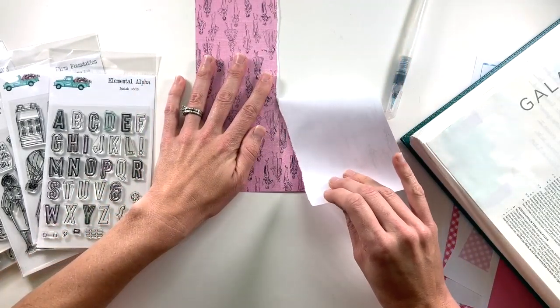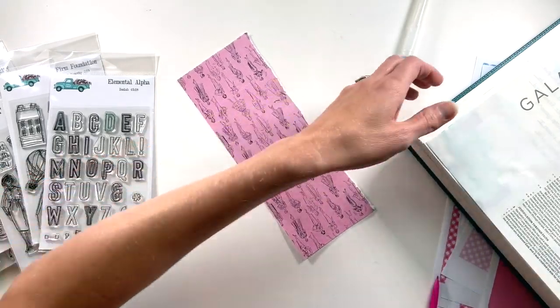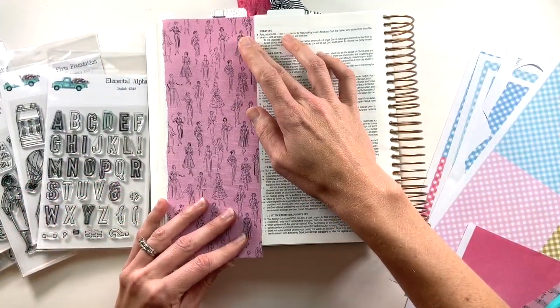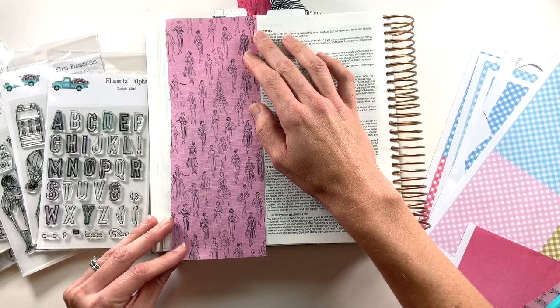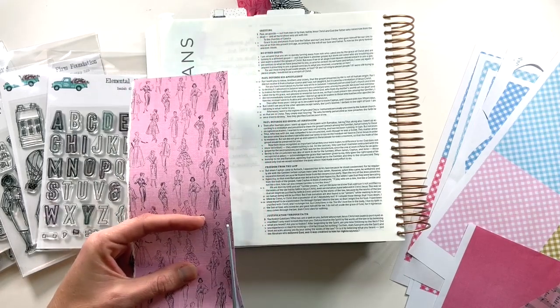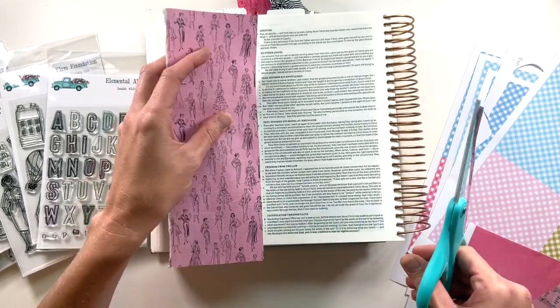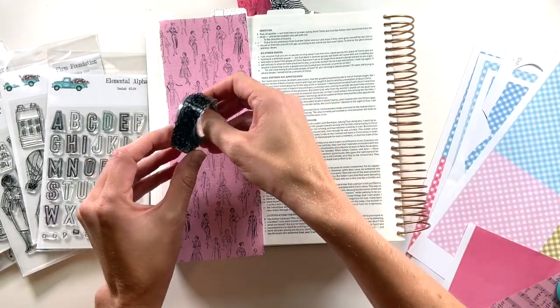If you're wanting to add that torn texture to a page, using a water brush is a really good way to guide the tear as it goes, so it's not completely willy-nilly or goes anywhere at once. Here you can see I'm lining it up. I'm seeing how I want it to sit on the page. My desire is for it to not reach all the way to the left side of the page. So I'm taking off just a little bit more paper there and measuring it again.